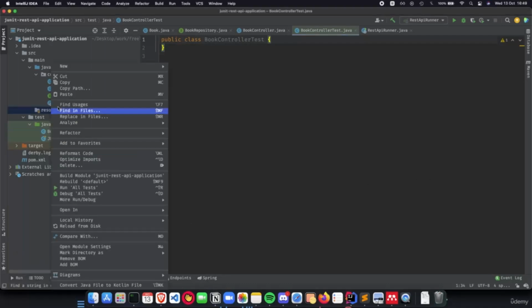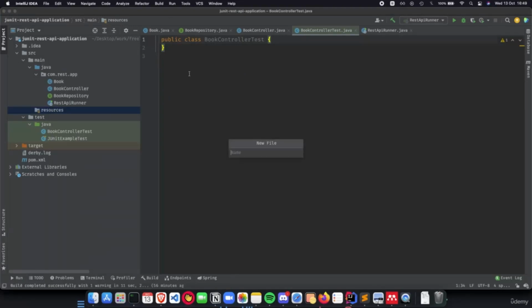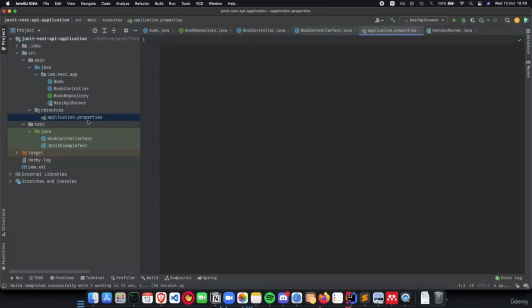So let's quickly clear them out. So we need an application.properties file inside our resources folder, and all we need to do is have a single line which updates Apache Derby automatically, so that we don't have to worry about those values later on. And once we have this, our application should be up and running smoothly.